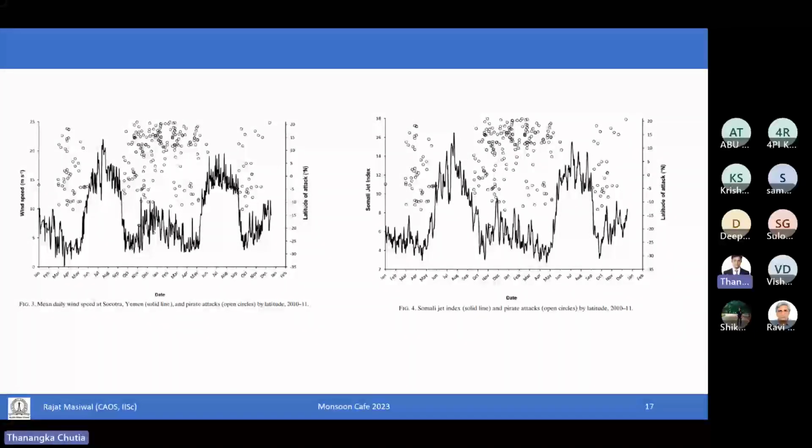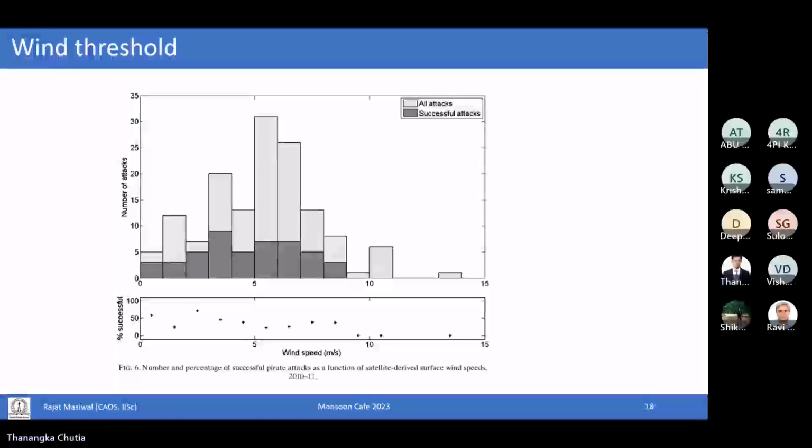This wind speed data was taken from a single station at an island, whereas this is a box average. And even in this, we can see that the wind speed is similar. So again, during the summer monsoon, the pirates are not attacking the ships.